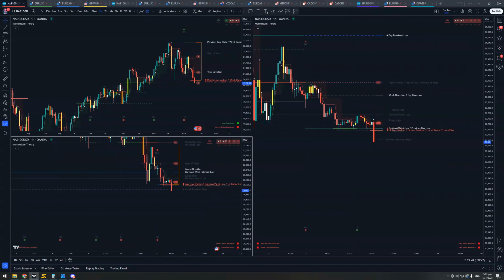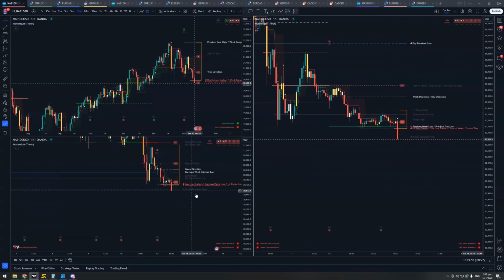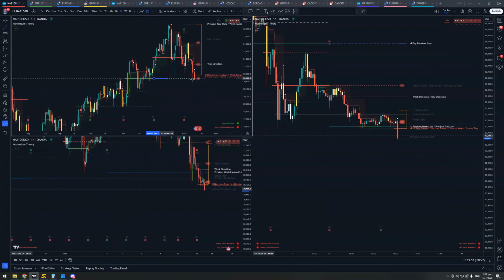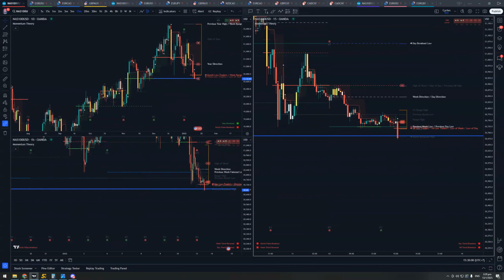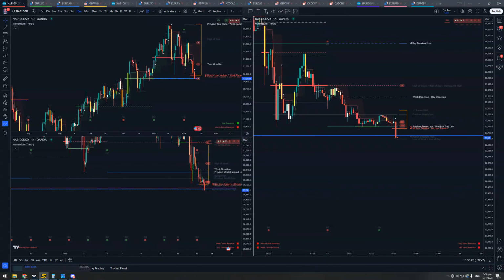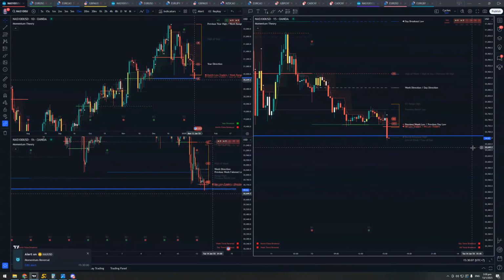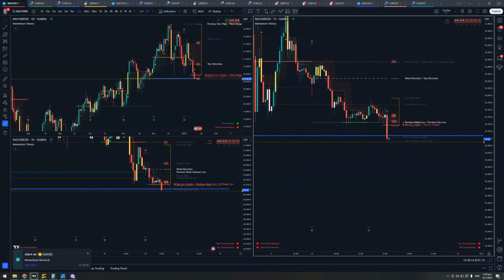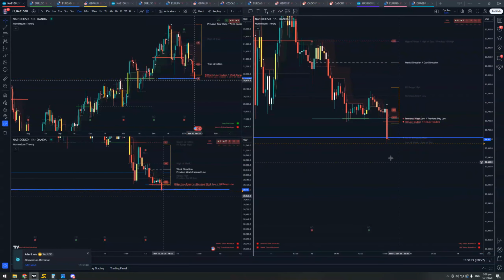Okay, getting ready to take an entry on this one. 10 seconds. Going to wait for continuation. We're flipping this month breakout level. It's a nice sign. Okay, waiting for a continuation here. Basically, I want to see price push below the peaks of this M15. We're below that month breakout high. That's good. So now I'm just waiting for continuation here.